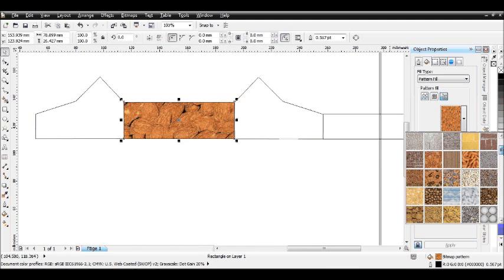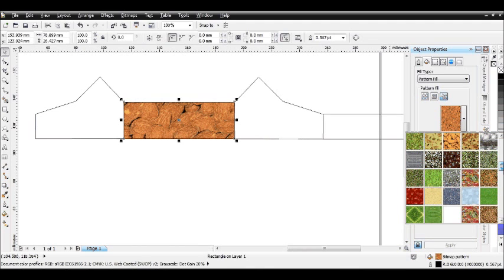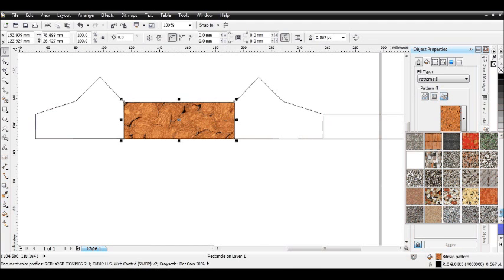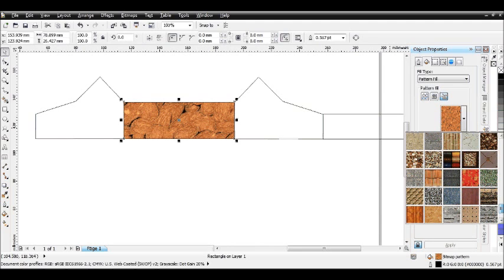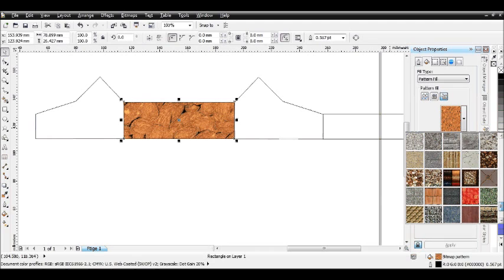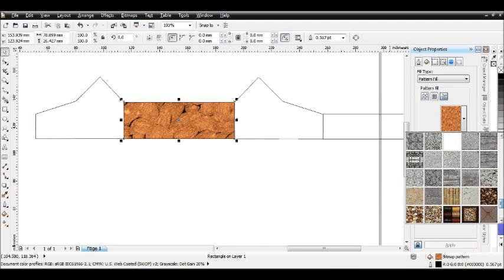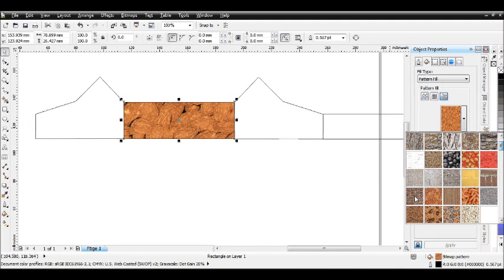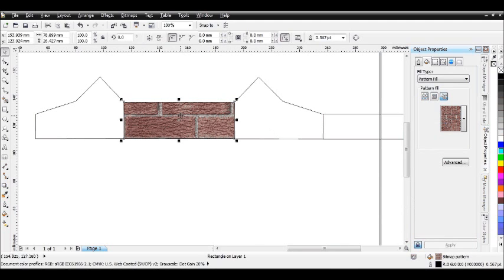CorelDRAW comes with a lot of these included, but as you can imagine, you often want to build up your own collection of fills. What I like to do is when I'm photographing buildings to build, I often take a shot square on of the texture of their brick walls. This can then be imported to use as a fill. But today I think we'll just use a basic brick fill like the one that's included with CorelDRAW here. Now as you can see, that's way too big for the scale of the building. So we'll just go into the Advanced tab and see if we can change that a little bit.